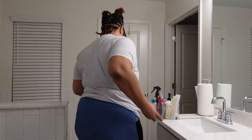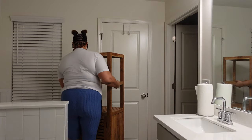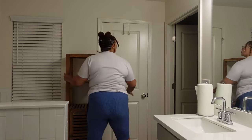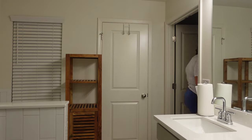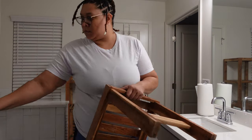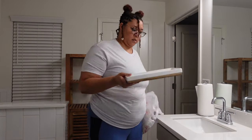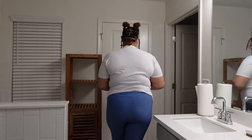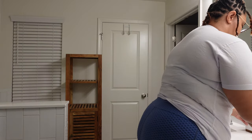Eventually I want to do some painting and do some other things, but for now we're just keeping it light by bringing some new things in. The first thing I'm bringing in is some shelving or a little cabinet that I bought from Home Goods, because we don't have a linen closet in this bathroom. I also bought this wooden shower seat that I absolutely love. I'm bringing in some wood tones to go with the white or light colors we currently have, just to sort of marry the two together.